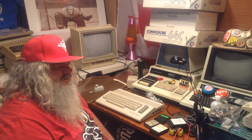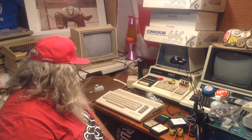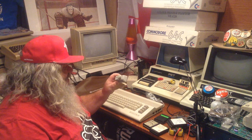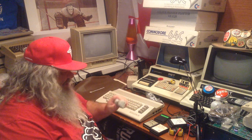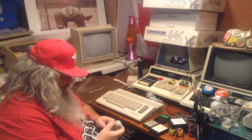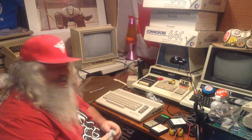So, two Commodore 64Cs with the stickers intact. One works, one doesn't. And some cool cartridges. Oh, you know one other thing? This disc notcher, somebody told me they are selling them online for like $100. I can't imagine this. I must do research on this. But it is quite wonderful, and they cut so perfectly. Get them lined up, push it in, pop goes the weasel.